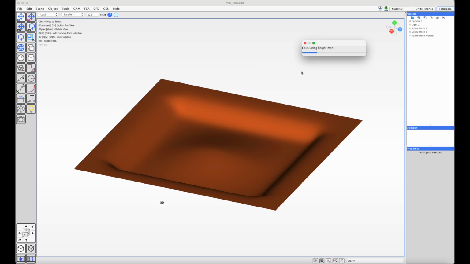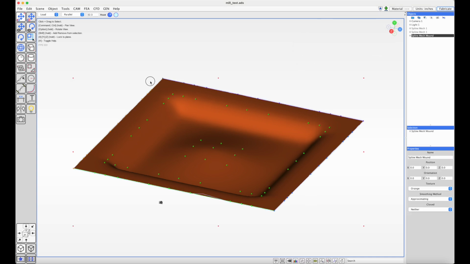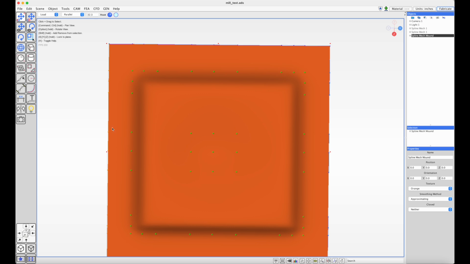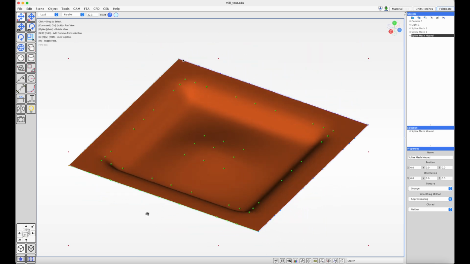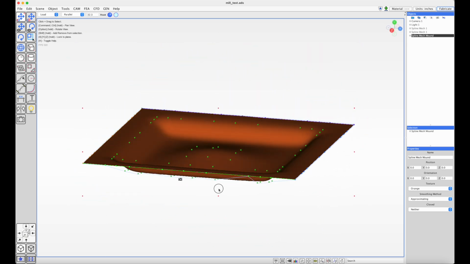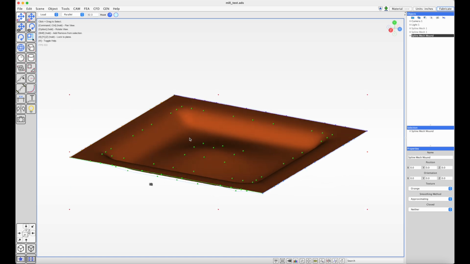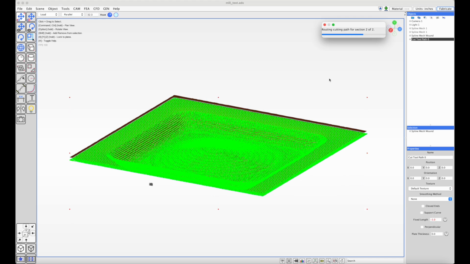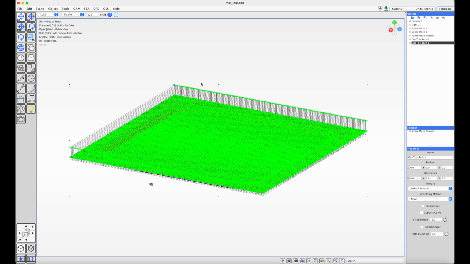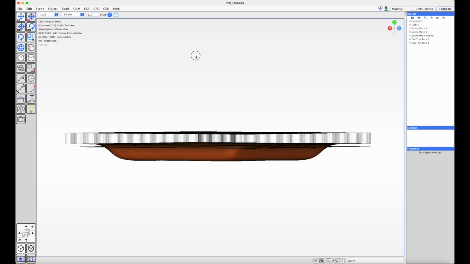So the 3-axis slices this mold into layer segments that could be cut with individual foam or large segments, and the foam blocks could be glued together. So the map height calculation is done by looking at the geometry and laying out an XY cutting pattern. And then we get 2 cutting paths.